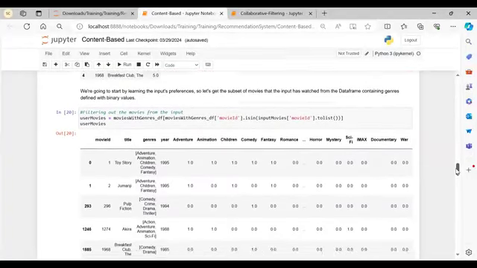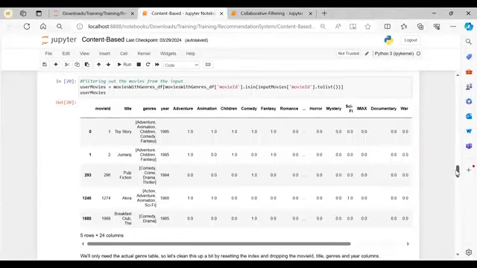So this is how the data looks. These are the five movies he has watched, and these are all the genres which I've extracted from my main data, because in the user input I just had the movie name and the rating. I used those movie names, merged with the main data, and filtered only those movies so that I can get the genre information.